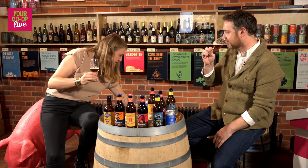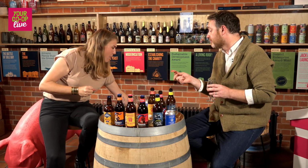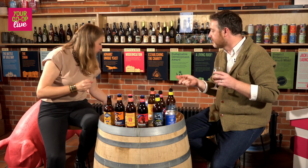So I've finished my cheese. I've now cracked open the salami. That's really nice as well. A bit more malt sweetness in there from that crystal malt, giving you a little bit of toffee, but then that herbalness runs through. Obviously the pairing for the salami was really around those herbal flavours, because it's with rosemary, isn't it? The salami we've picked from one of our local producers. That's really nice. I know what I'm doing on Sunday.